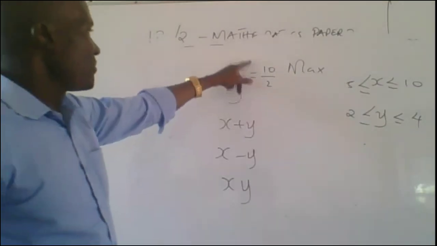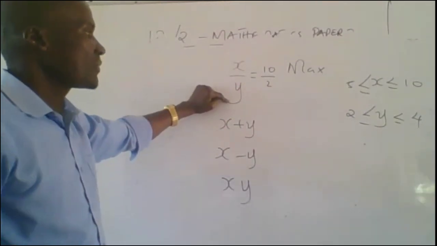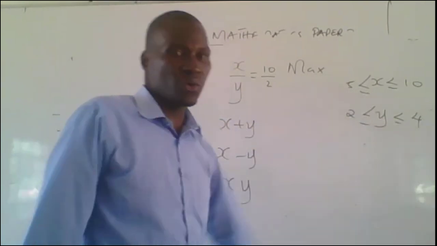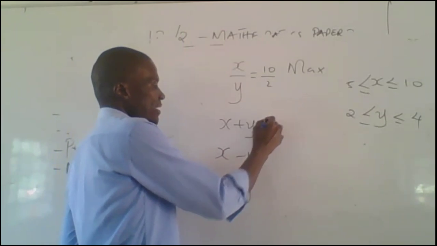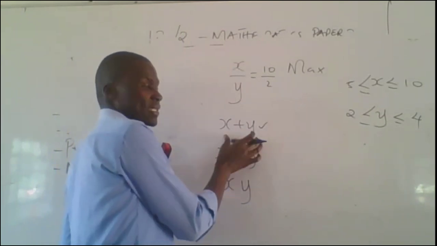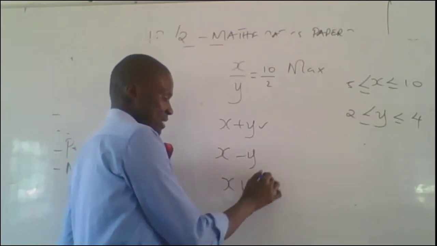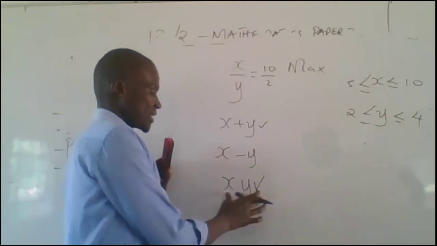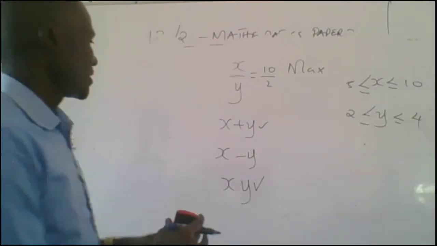If I want to get the minimum of this, then I'll take the minimum of the numerator divided by the maximum of the denominator. That is 5 divided by 4. If I'm having now a sum, the sum here will be simple. If I want the maximum, then I'll take the maximum of both of them. Minimum, the same. Product here again, if I want the maximum, I'll get the maximum of both of them, multiply together. If I want the minimum, I'll do the same to get that.